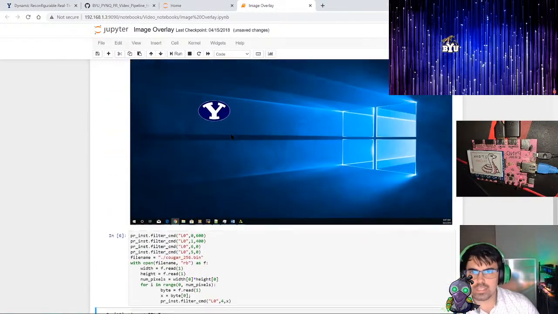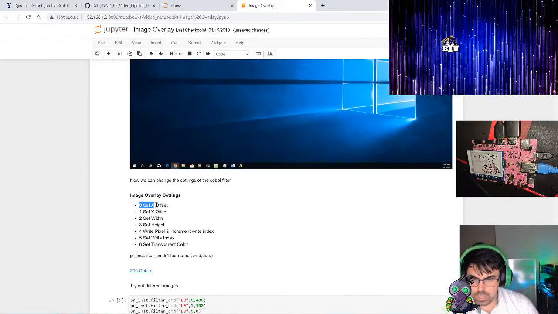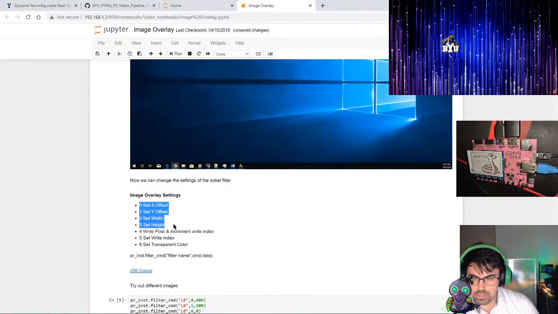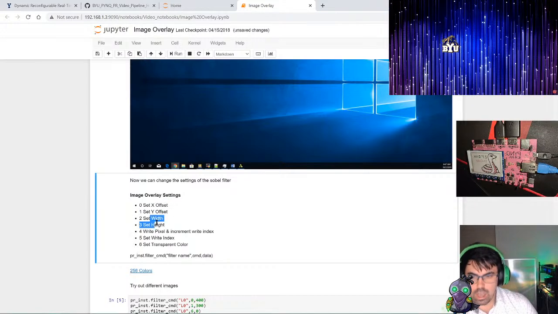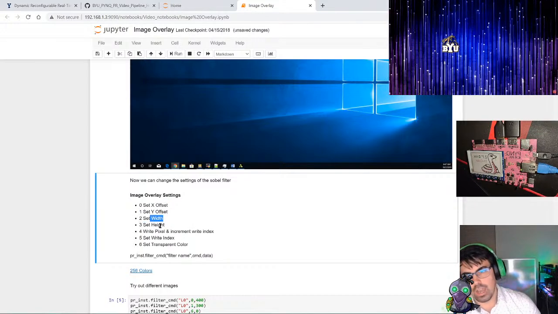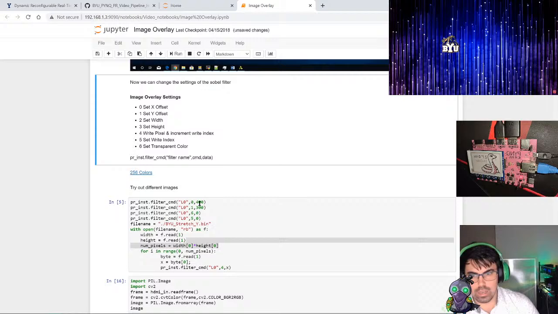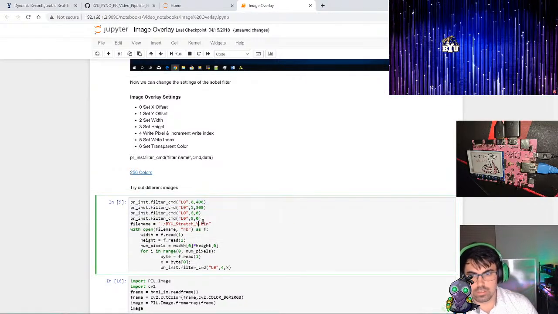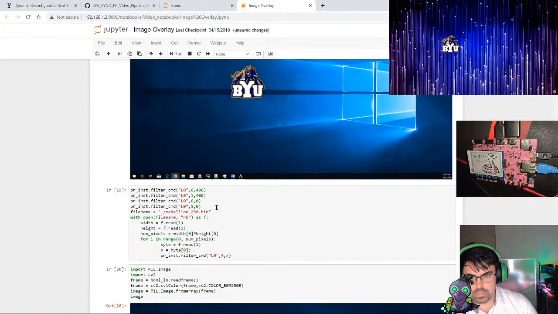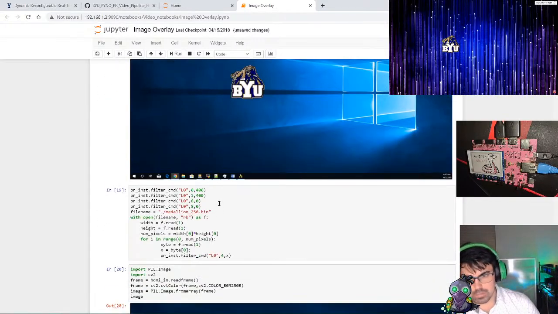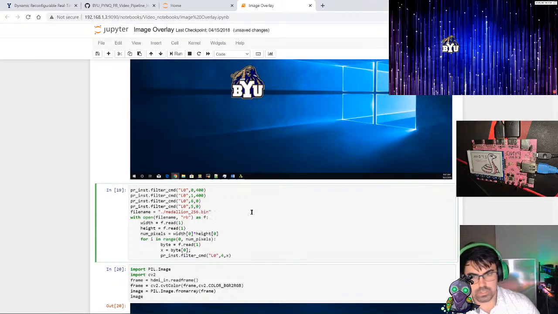I don't think we added a scale function. Did we add a scale function? Height, width. That's the location and the Y offset. Oh no, we can change the height and width according to the size. You don't have to have a perfectly square image. You can have a different size image.